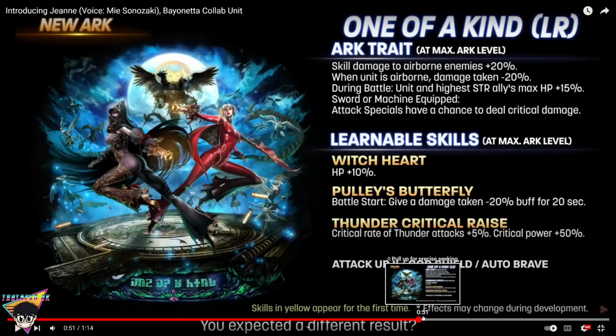This is something that I would like to use in Arena, because I do play Arena. So, that's really nice. I will most likely. Witch Heart and Pulleys are great. Definitely Pulleys is going to be the biggest skill here. So really, really good. Thunder Crit Raise.